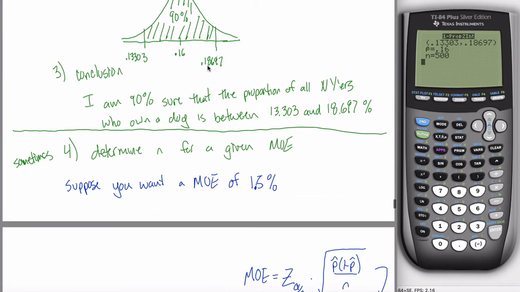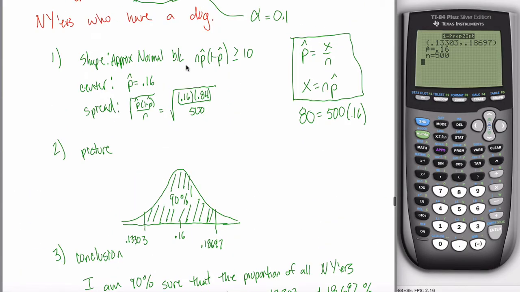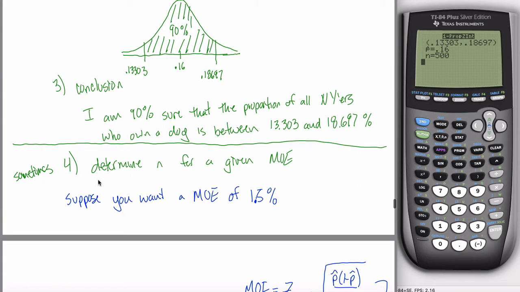There's two ways I could decrease my margin of error. The first way is to reduce my level of confidence, but that's not what we're going to do. The next way is to reduce the spread to make this a smaller number. The way you can make the spread smaller, the way you can make any fraction smaller is by making the denominator of that fraction bigger. In other words, you can increase n. Suppose you want a margin of error 1.5%. How large of a sample would you need?